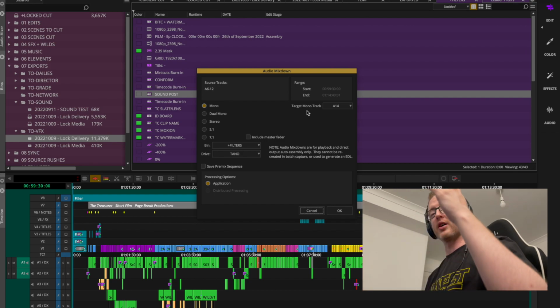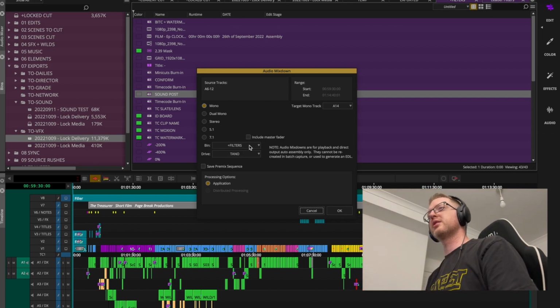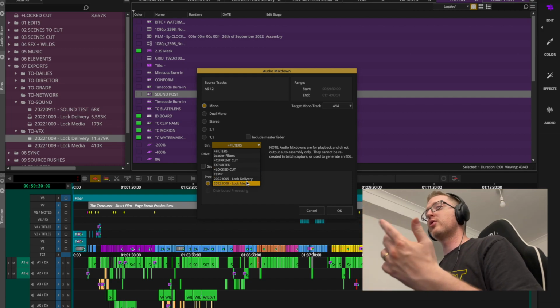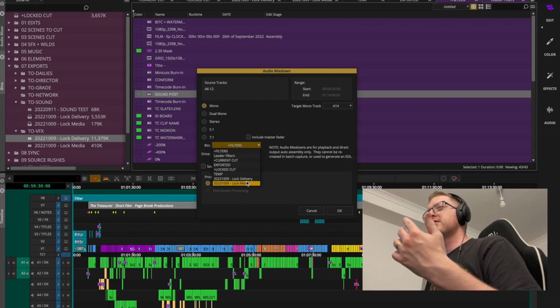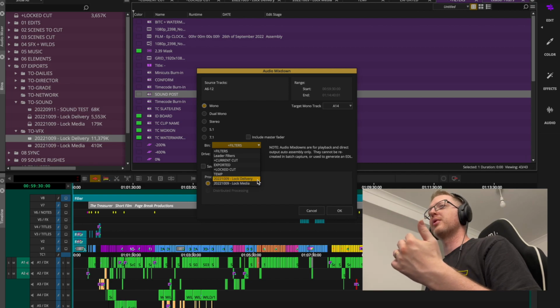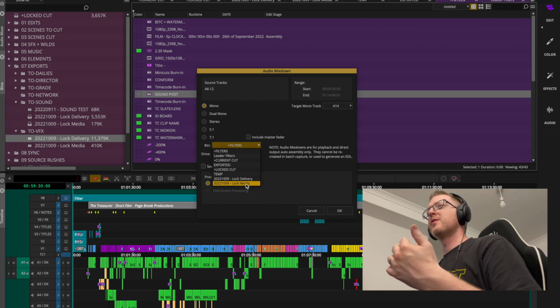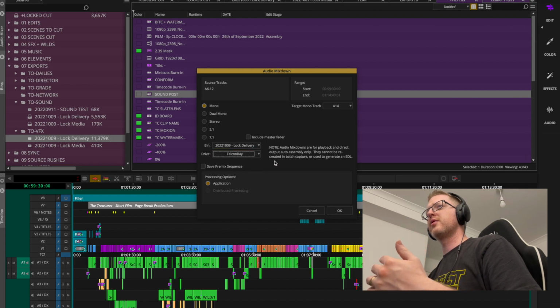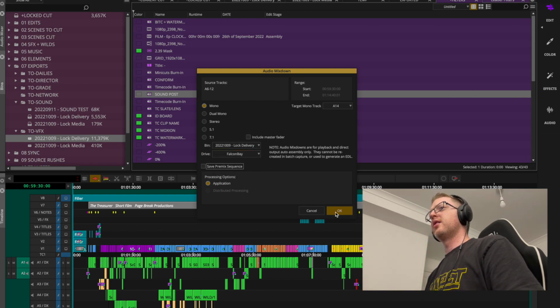So by default, it'll create a new track at the bottom under all your existing tracks. And I'll just set the bin to the same one that I'm using. I have no idea why the default is not that, the current bin that you're using. So I'll go lock delivery, drive, and okay.